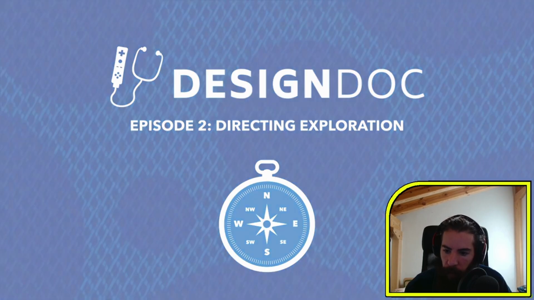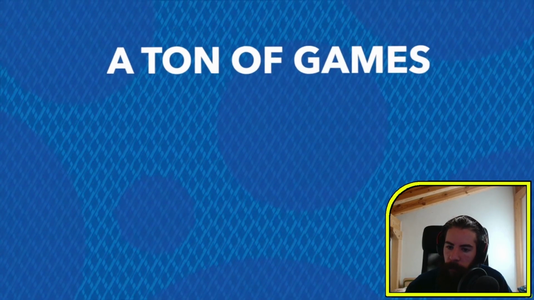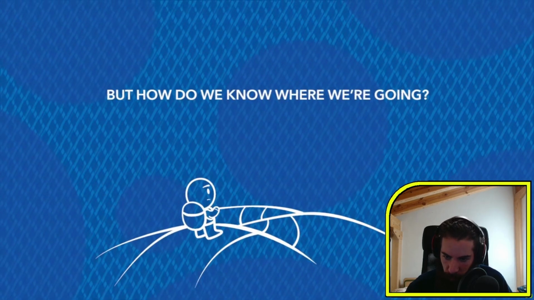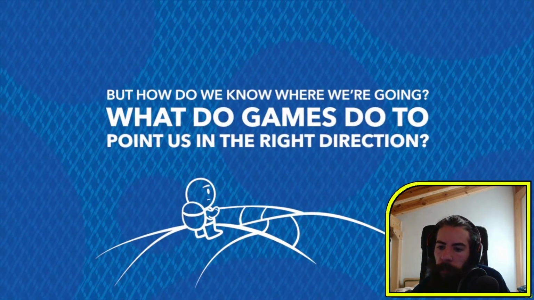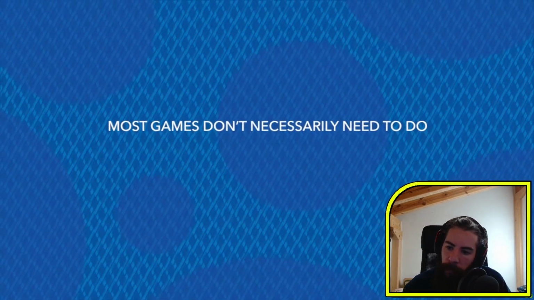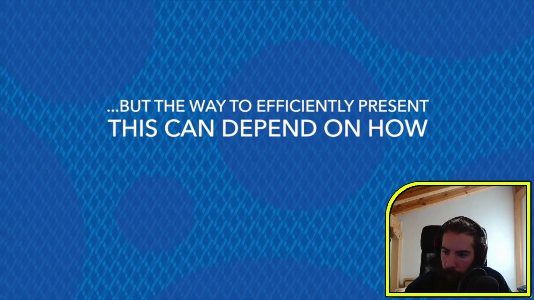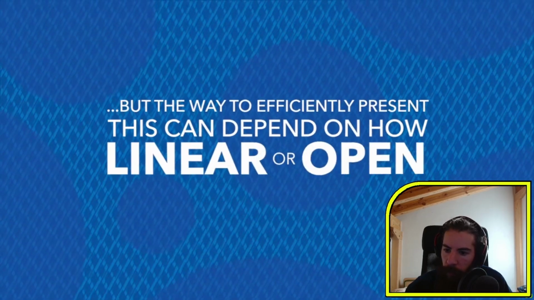Interesting topic for sure. A ton of games are usually about going on some kind of journey, but how do we know where we're going? What do games do to point us in the right direction? Most games don't necessarily need to do a whole lot for players to have an idea of where to go, but the way to efficiently present this can depend on how linear or open a game is.